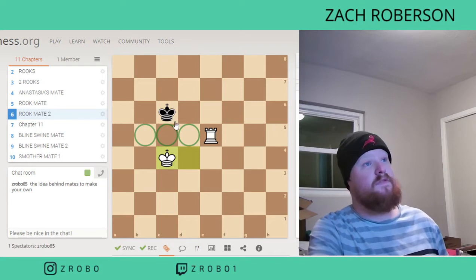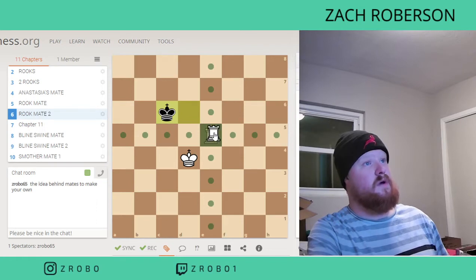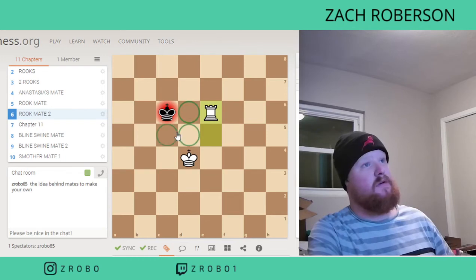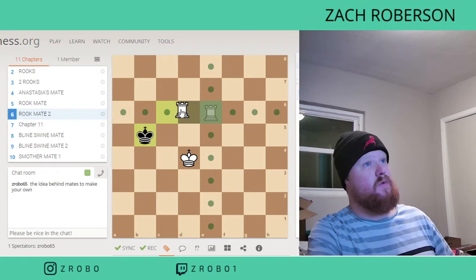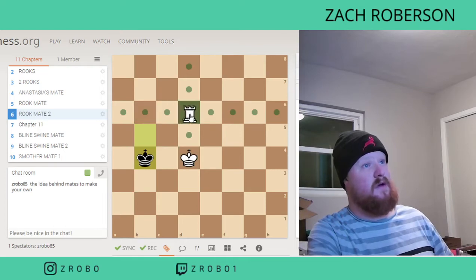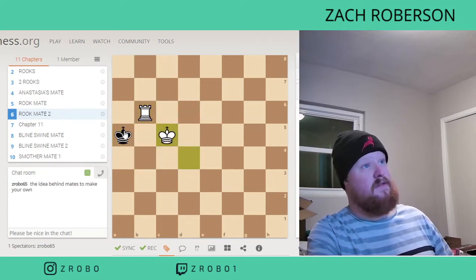And if he chooses to go somewhere like here, I'm sorry, I had that backwards. So yeah, here, he's going to go here. We're going to check, and he can't go to any of these squares. So if he wants to keep going laterally, he's going to have to come here, and then we're going to come here, and he's going to get into a position where he has to see right here. He can't move any of these spaces, so we're going here. So then he has to move back again. And now we get into where we want him.